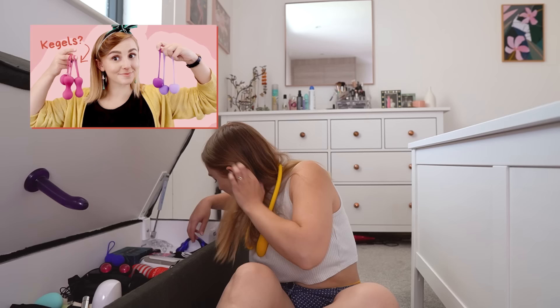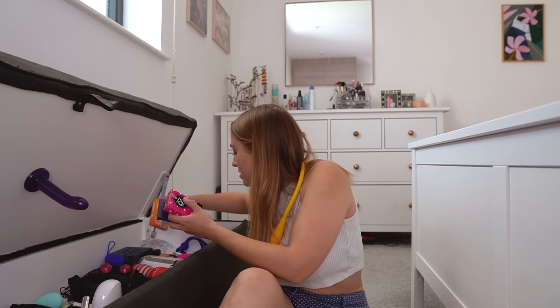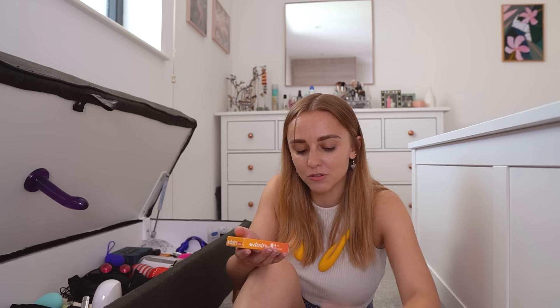At the back I have some Kegel balls — Shush Kegel balls and my Jeju ones. I did an entire video where I tried Kegel balls for a week. I have a fluffy thing, and two really fun butt plugs that have never been used — I've kept them because I love the idea of having a big fluffy tail and a gem coming out your ass, but yeah, my asshole cannot make it. We've got some card games: Kinky Confessions, a Love Honey card game, Date Night, Kama Sutra, and then this company called Desire — the erotic game for couples. Dan and I used their app loads at the beginning of our relationship and it's lots of fun, and they have a card game version where you dare each other to do sexy erotic things.